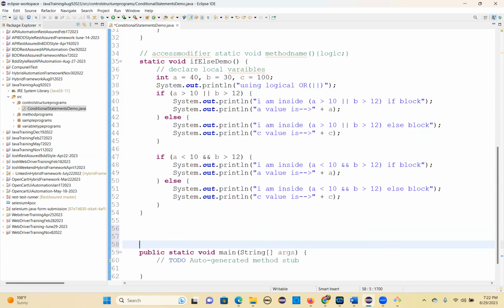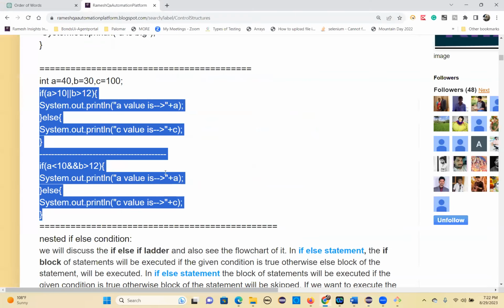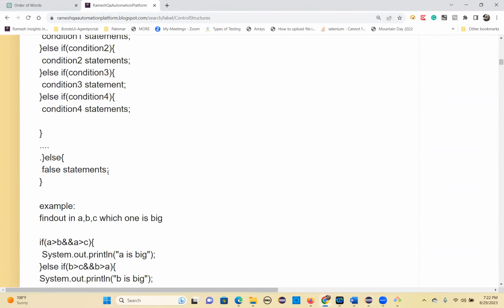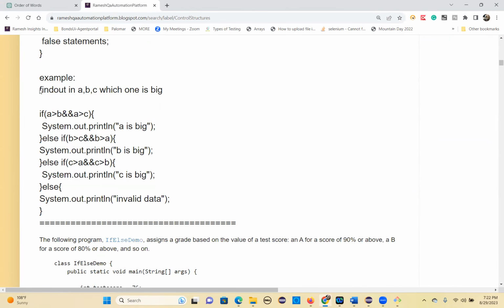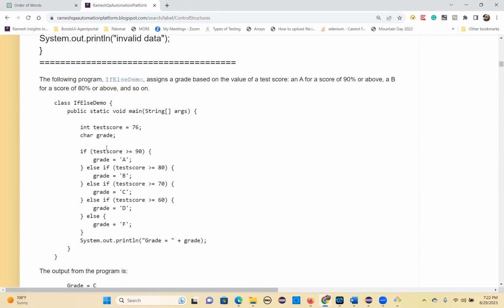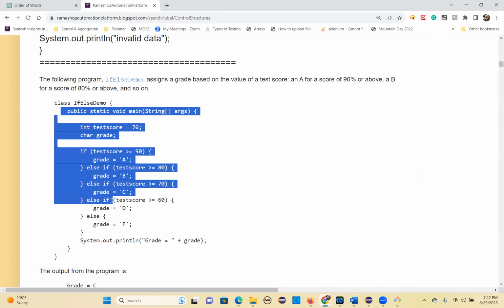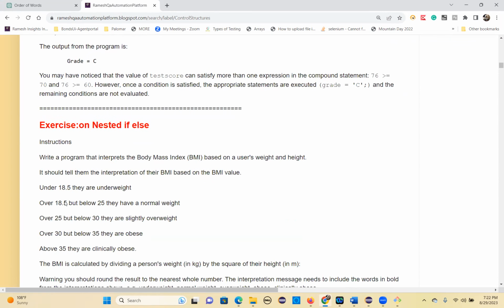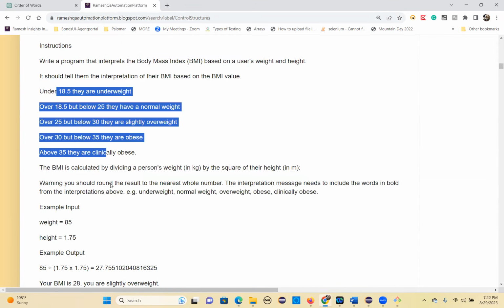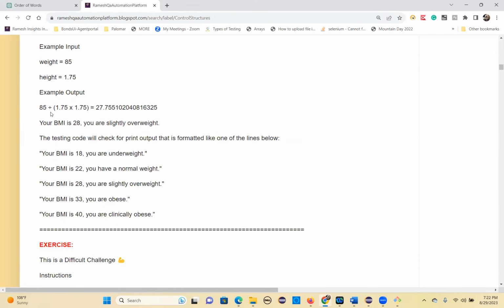So let's take another program. Grading system, I want to give the grading system. Okay. So you want the grading system, or you write this program, or a BMI program. I'll write this grading system. So you write this one, or you want me to write this one. So it's up to you. So BMI calculate. So this also.